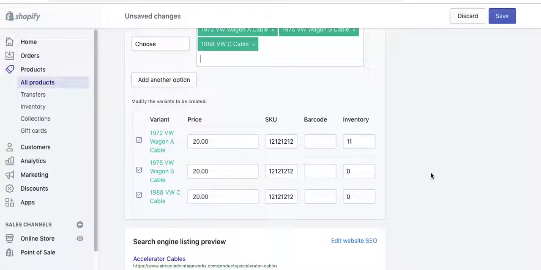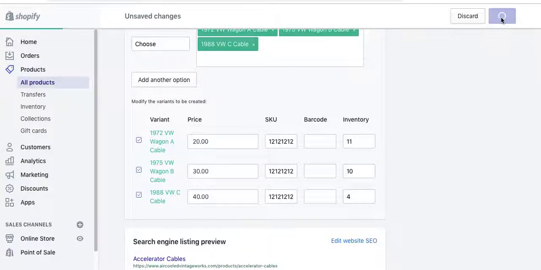But if you notice in here now, I've got 72, 75. Well, the 72 is $20. The 75 is $30. And the 88 is going to be $40. I know that I have 10 of these guys, and I only have 5 of these guys, or 4. So there I get to control the inventory on the actual drop-down level. I also have the pricing change, and then you scroll to the end, you'll actually see different numbers, 3, and then there's 4. So it does give the SKUs automatically for you.